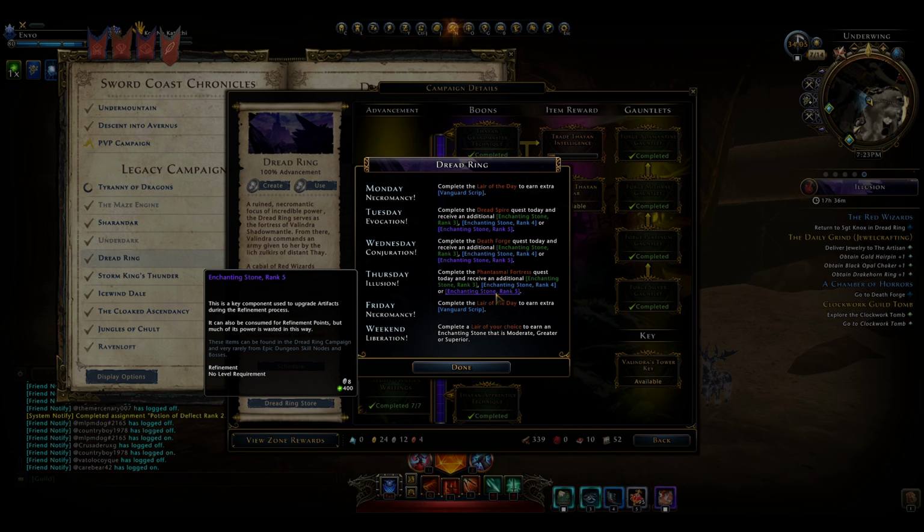Now, enchanting stones, rank 5s, or ESs, are 5s. They sell for a pretty decent amount, but they're also pretty necessary when upgrading your gear. However, it's still worth it to farm them, allocate them, and decide if you want to keep them or sell them. Either way, it's going to either save you or make you a lot of Astral Diamonds.